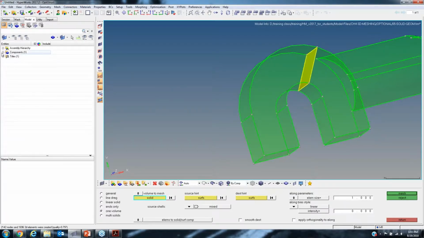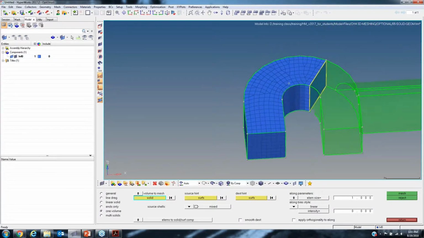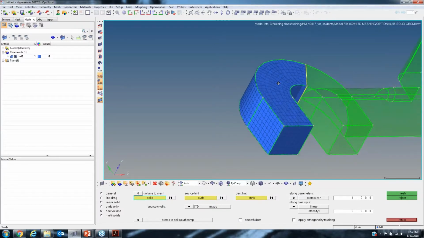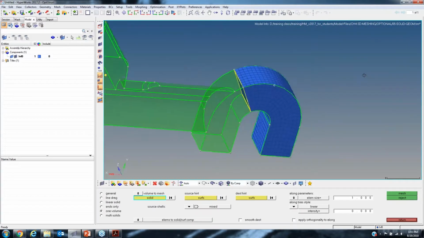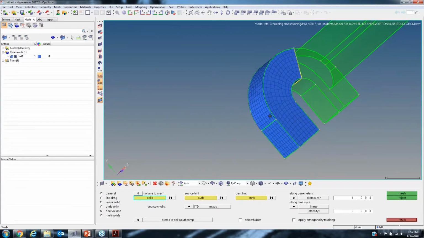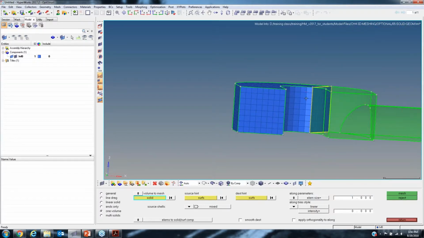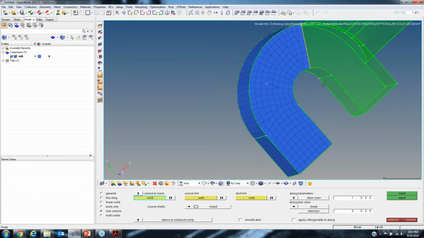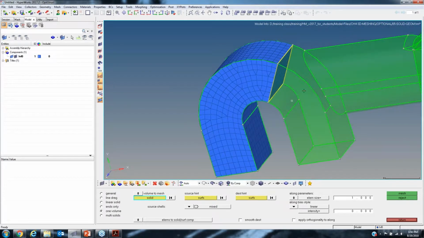Now here you can't see the mesh because, as you can see by my components, the mesh is hidden. So now you can see the mesh that it generated. What it ended up doing here is grabbing this solid. It selected one of these faces. It's kind of hard to tell which one, but it selected this front face here, and it mapped through the thickness of that part, right? So that's what it ended up doing here. Now we can try and do the same thing for this one here.